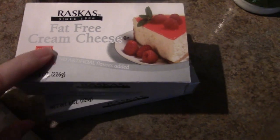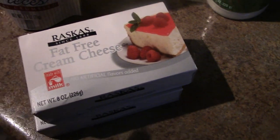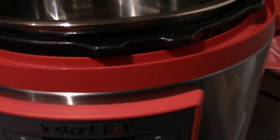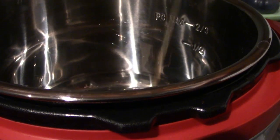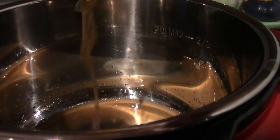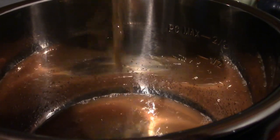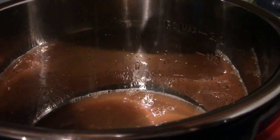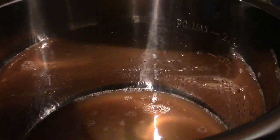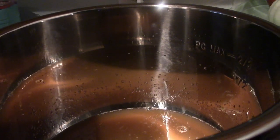Okay, first thing you're going to do is take your cream cheese and cut it up, 1.5 blocks into little cubes. Then the next thing I'm going to do is put my bone broth in the bottom of the Instant Pot. I don't know if y'all know anything about Instant Pot, but I know you have to have liquid for it to come to pressure.